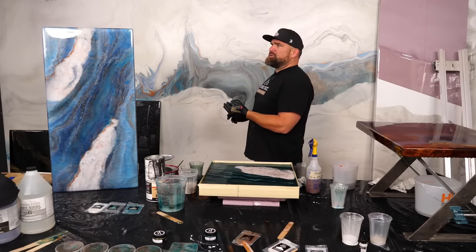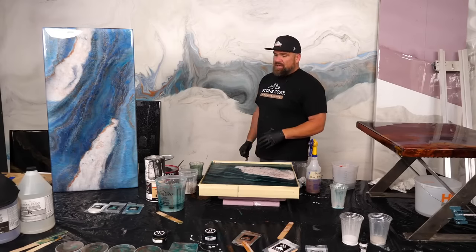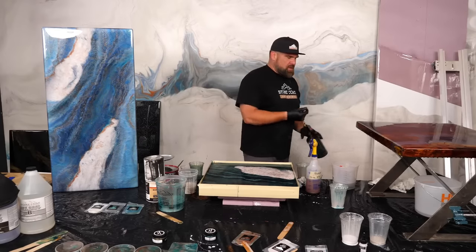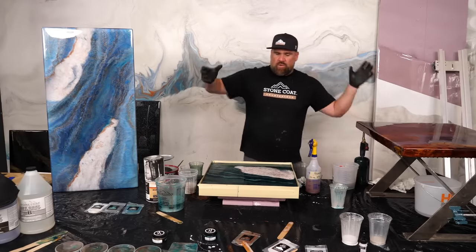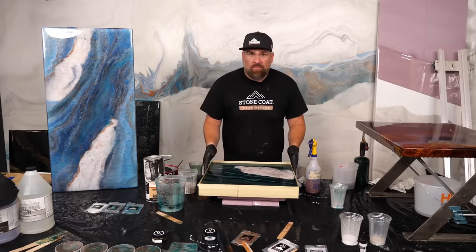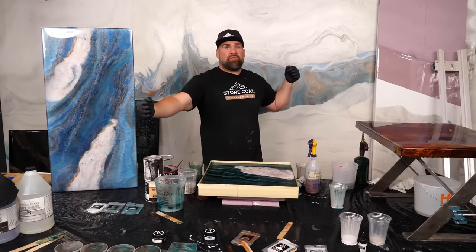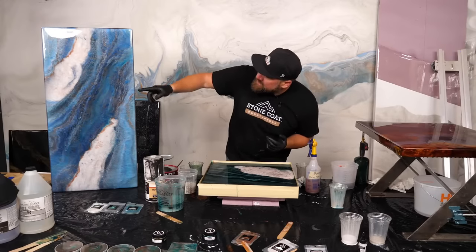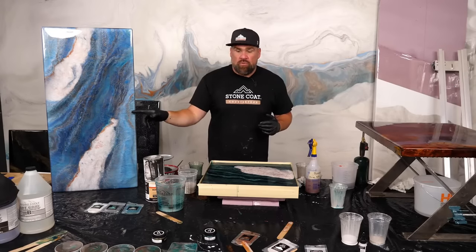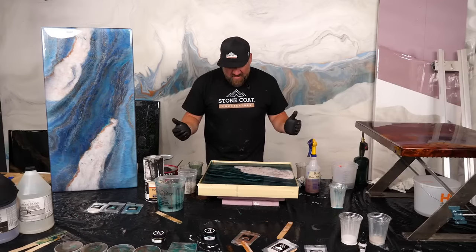Question: 'How long do you let the resin sit before blending? Every time I try this technique the colors mush together instead of staying distinct streaks.' This could be how you're building your bucket. When I started doing big blobs it gave less busy results. If you pull the tape dam too early and all that material self-levels off, it's going to stretch everything and lose all the distinct lines. I waited long enough that this piece barely moved — just the very perimeter. Man, this piece is epic.